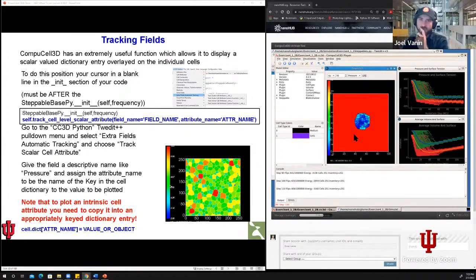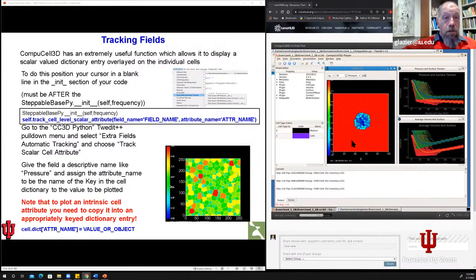Because we're doing this to all cells, is it also counting the medium as a cell? There's a way of doing it just for the cells by type or something. Yeah, you could exclude the medium if you wanted to, and have it not display. Here, the medium will have a value of 0. And so in a sense, that's not unhelpful because red, then you know red is 0. But yes, you could exclude the medium if you want.